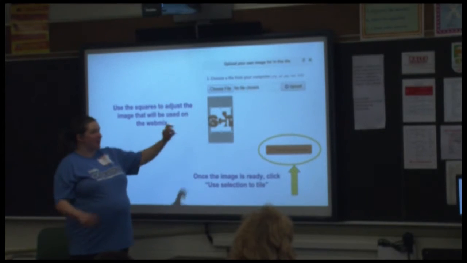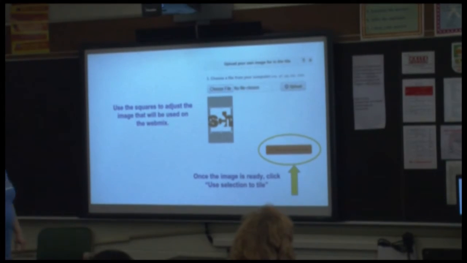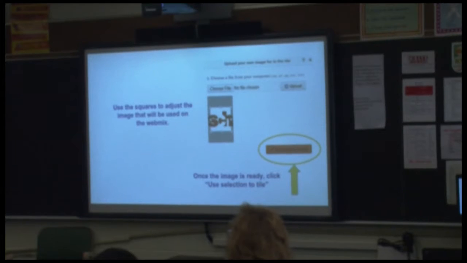You can click on the squares and stretch it out so that you'll be able to actually see the full SCH logo. And this is why I didn't want you to save it before. If you save it before you change it, you can't get back to that screen. I'm not sure why, so just be aware of that as you are selecting images. Don't go too fast because you can't go back. If by chance you do ever save something and then it didn't work out, you could always delete the tile and then just start over with that one tile, which I've done many times.